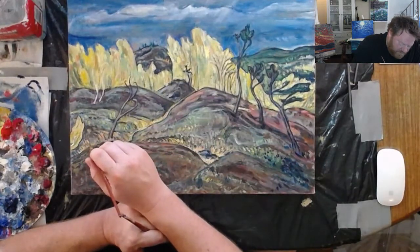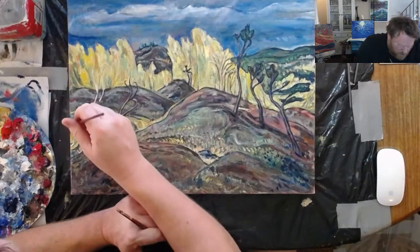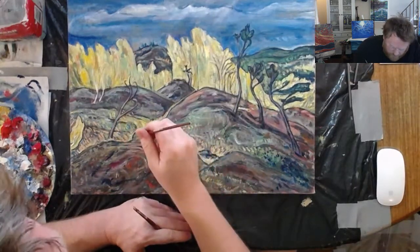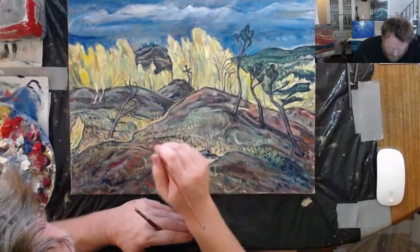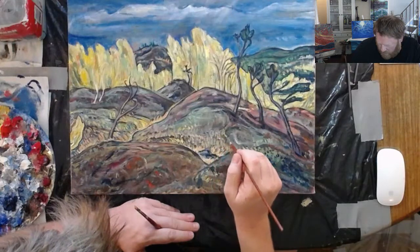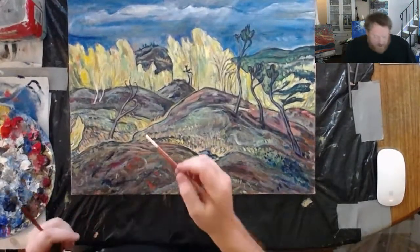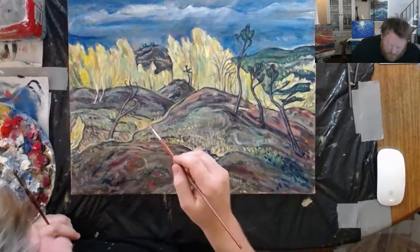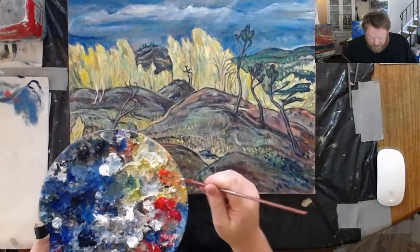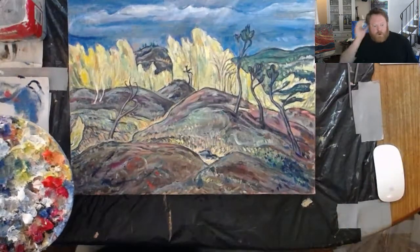I do kind of enjoy this kind of painting where I'm just making it up. This is much more enjoyable than when I was doing the copy. I gotta bring it to life a bit more. Why aren't you picking up? Okay. I'm trying to get this orange out of here and put it in here. Interesting work. Okay.